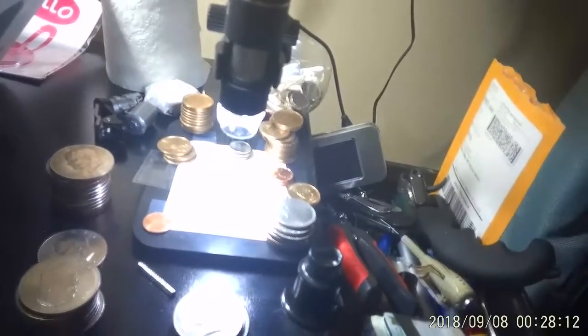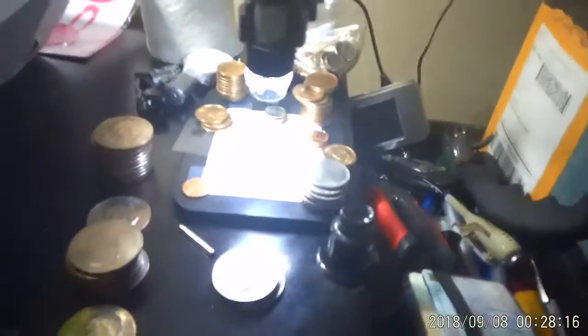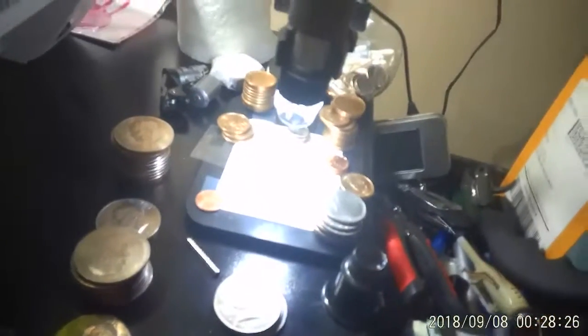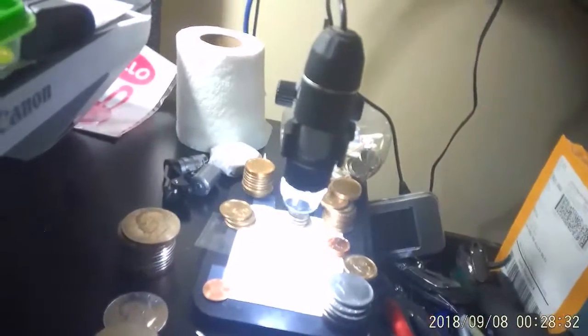Okay, now another item. Of course, you can use your cell phone too to zoom in if you've got a really good camera. You know, and I'm not bashing anything, okay? But a lot of people like us, iPhone, iPad, Apple stuff.